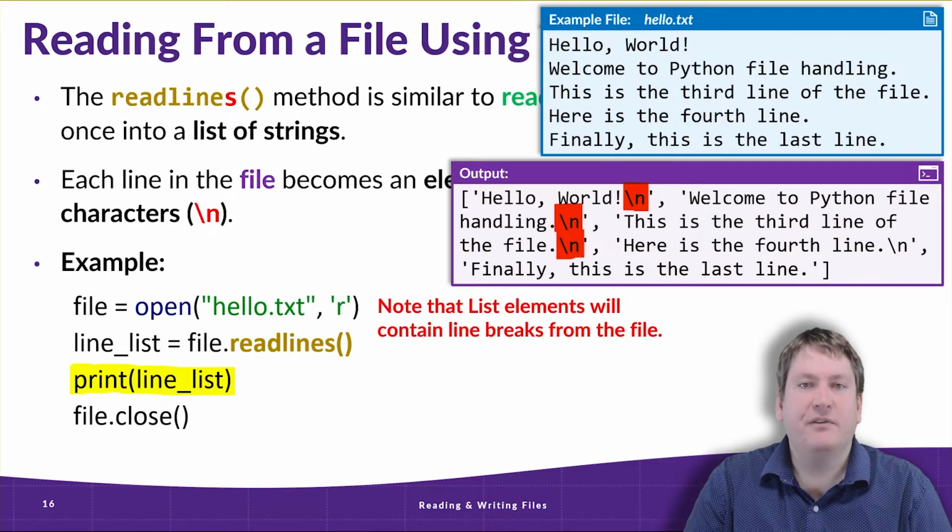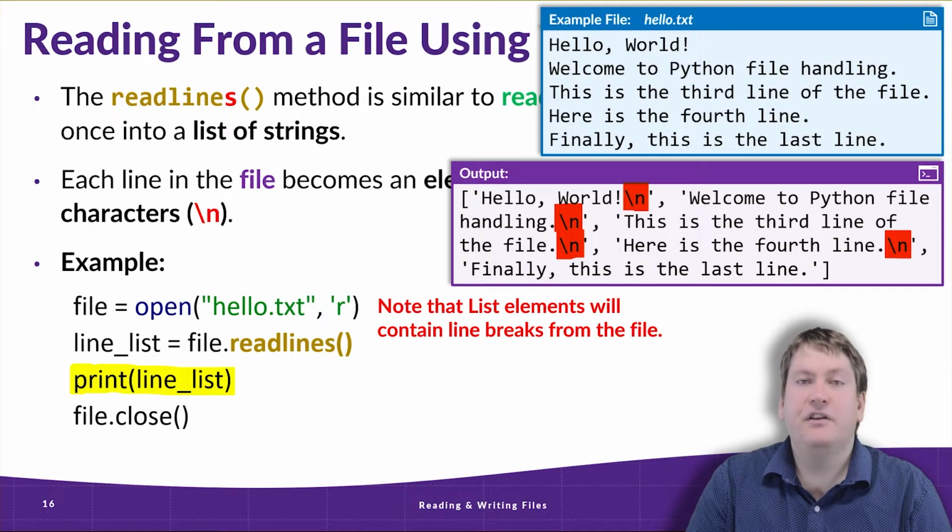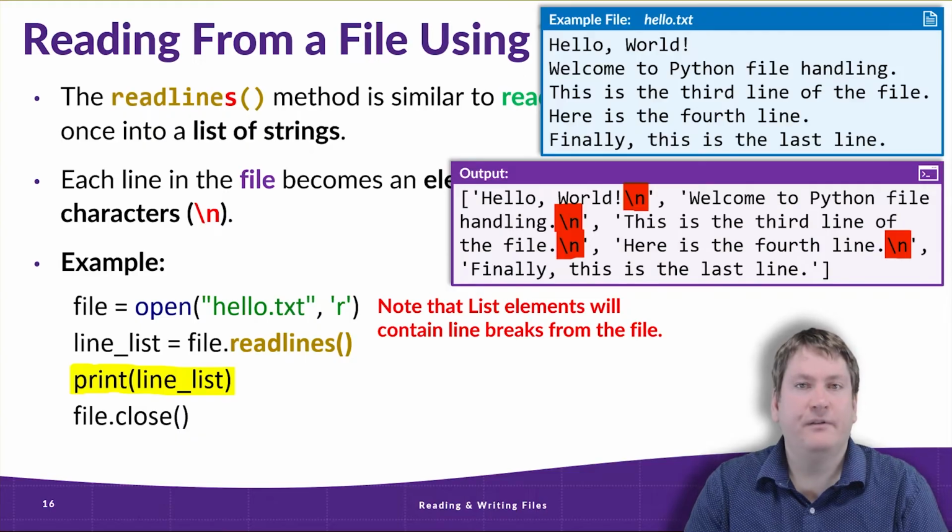But keep in mind that those line breaks were read in, so if we wanted to remove those, we'd have to process this list to call strip on each element. So this can be useful because we could then use this list with a for loop, or we could use this list with any other kind of method or function that handles lists.